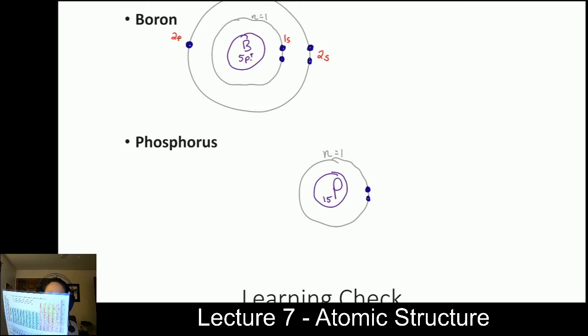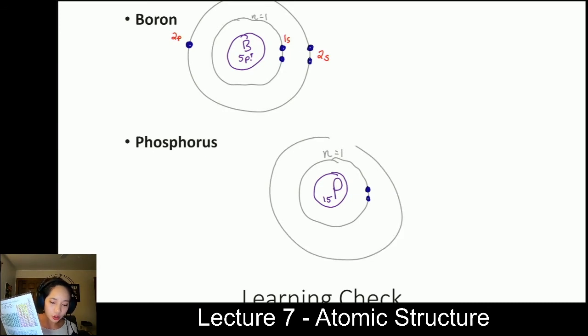All right, so that's the entire n equals 1 row. We're done with n equals 1 because you can only have an s orbital in n equals 1. So I need to draw now my n equals 2. All right, so n equals 2, we're starting at our second row, or second period, so lithium and beryllium, that's still filled. Okay, so that's our 2s being filled.